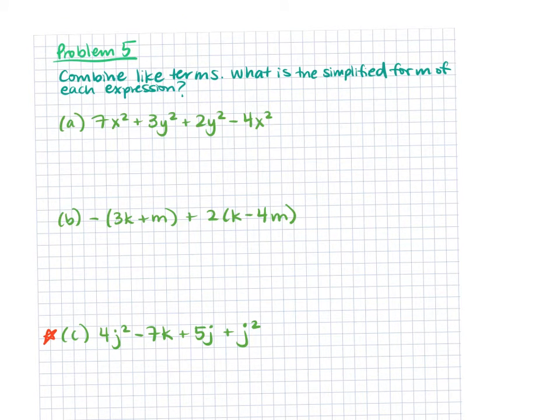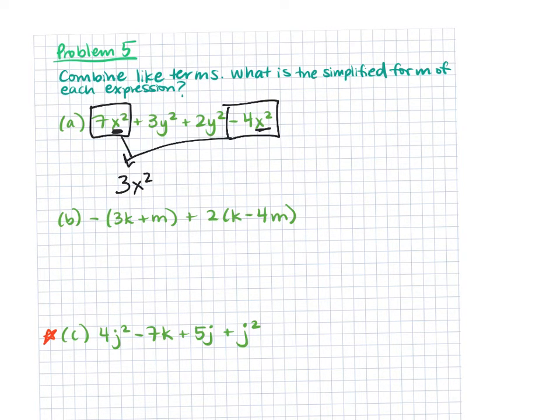This is just something you're going to practice from Algebra 1. Combining like terms is going to help you solve equations in Algebra 2. So remember, like terms are going to be if they have not just the same variables, but also the same exponent on the variable. And the numbers don't matter, right? So there's 7x squareds and you lose 4x squared. So these two are like terms because of the x squareds. Right, so we can combine those. If you have 7 of them and you lose 4, you're left with 3x squareds.